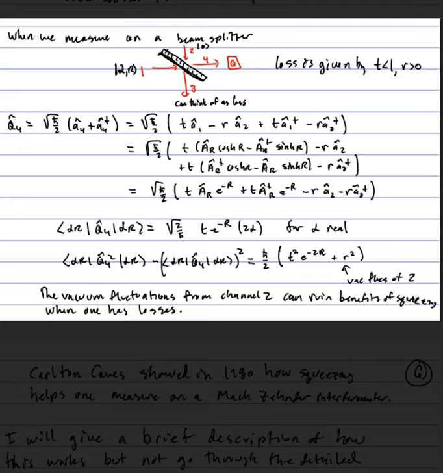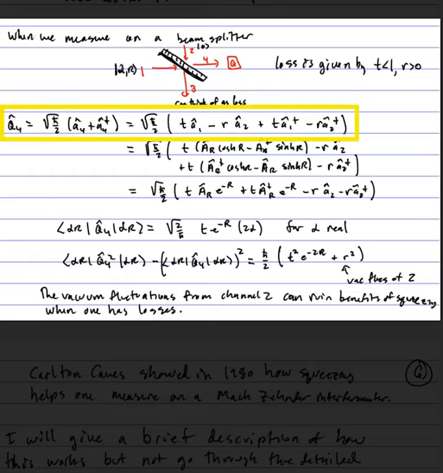So we're putting no light into the second channel. We're putting the squeezed light into the first channel. We want to measure the light that is transmitted. We're going to use the measurement of the Q quadrature in order to do this. So the loss is given by the small value of r, or a t that is less than 1, because of course, as you remember, r squared plus t squared is equal to 1. Okay. Enough about the explanation. Let's go to the calculation.